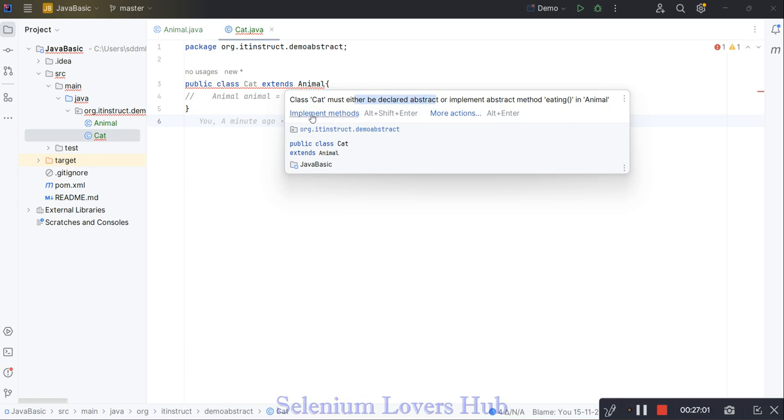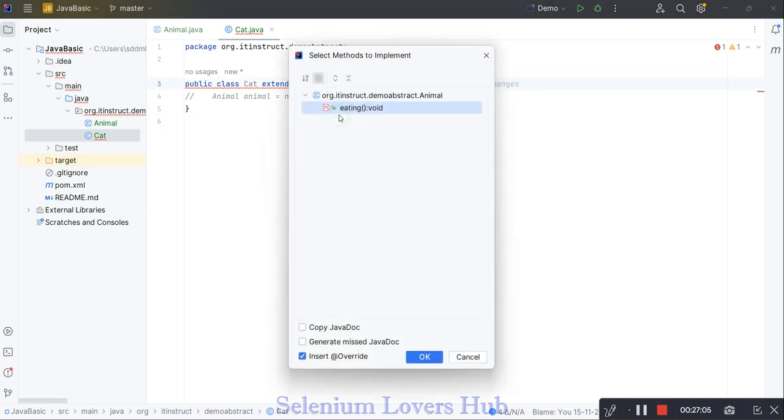Let's try and see. If you keep your mouse over the red underline, it says the class must either be declared abstract or implement the abstract method, right? So here it is providing one option also. Just click on it to implement it.